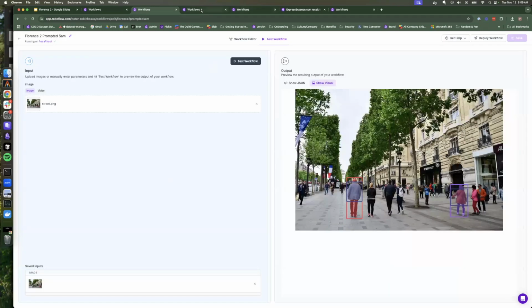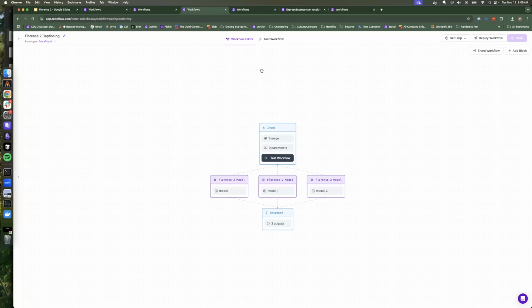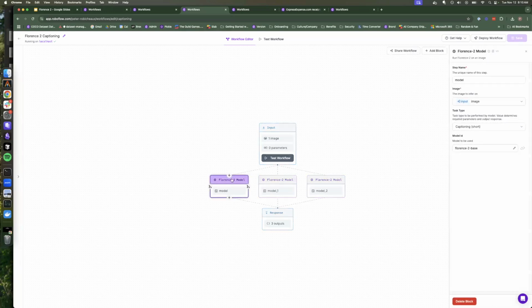Okay, so just to give you another idea of a task it can do, I just think it's cool that it has language capabilities. Anything that can speak about images must understand them a bit more deeply, in a way, right? You couldn't have a YOLO model speak about images because it would only have the context of the one object that it's looking for, right? So let's look at this workflow. It's a very simple workflow, just a Florence-2 model with a captioning task type, captioning and captioning long, which are just different detail levels of captioning.